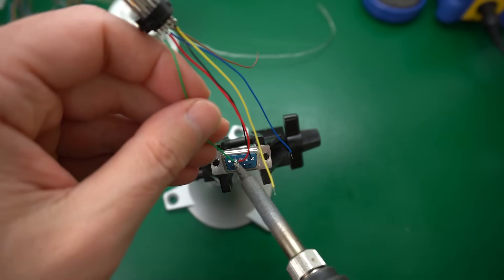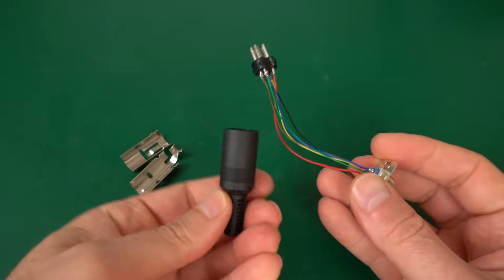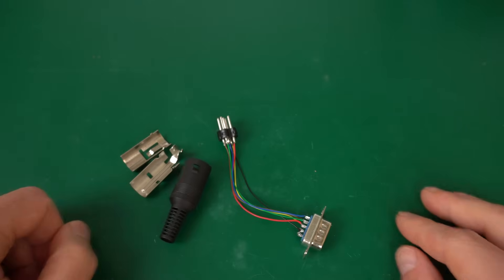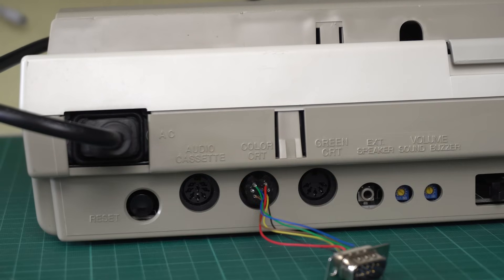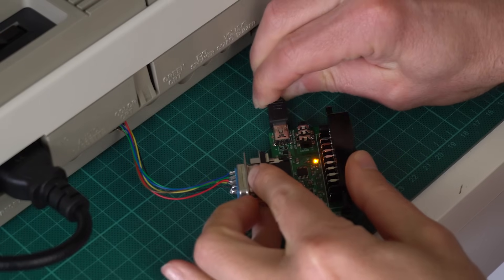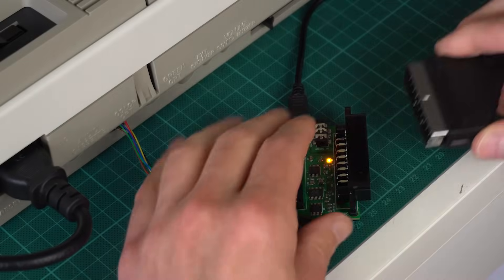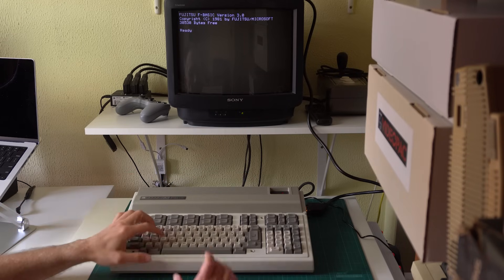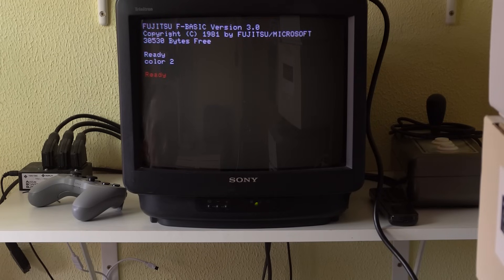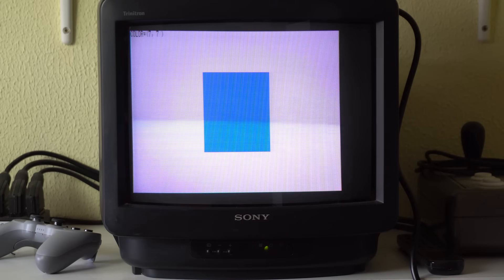This is just a matter of connecting the right lines on the DIN-8 connector to the correct lines in the D-sub-9 connector. I made the classic mistake of soldering the cables before putting the housing back, but it's all temporary. I'll connect it to the CGA2SCART and power the converter with a USB cable. With everything hopefully connected correctly — there you go, it seems to be working! Do we have color? Yes, we do! Let's write a quick program to show the available colors. It's not very exciting, but it's definitely working, so this is great!